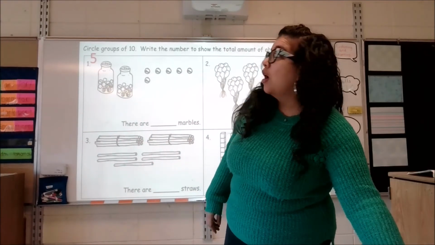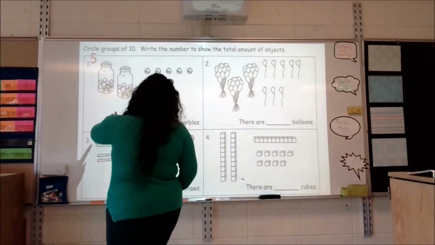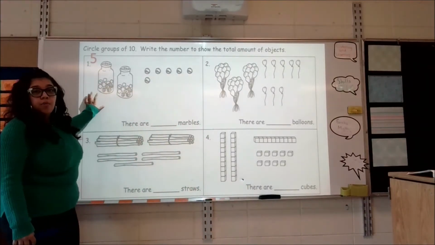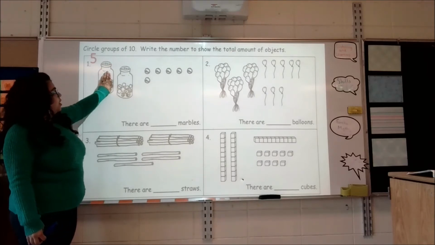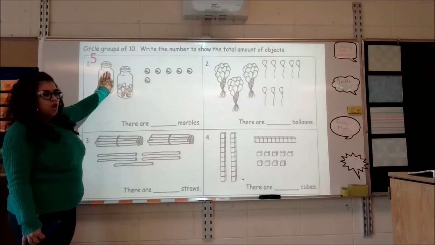We do not need to go and double check and count every marble in the jar. When we see it grouped together, we are to understand this is 10. Even if we saw what looked like an empty jar or a jar you can't see inside of, that's 10.